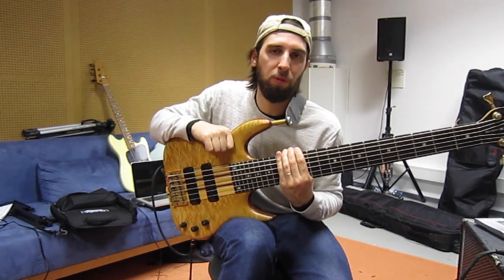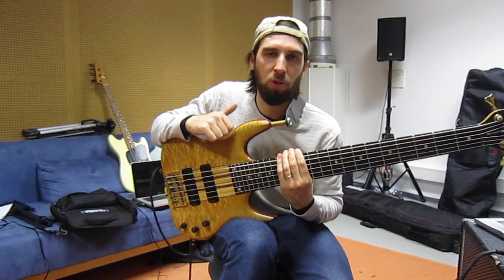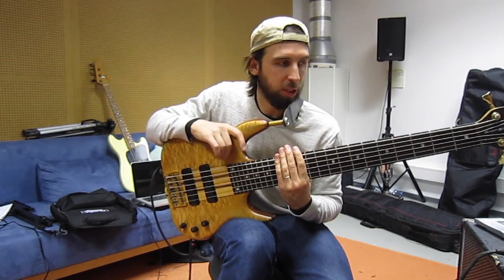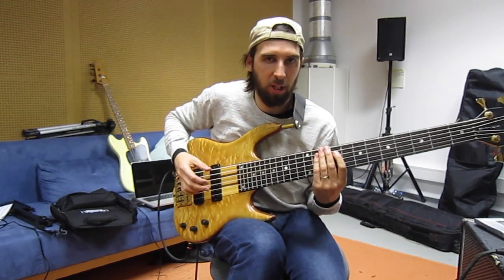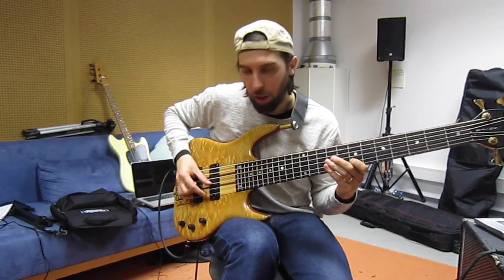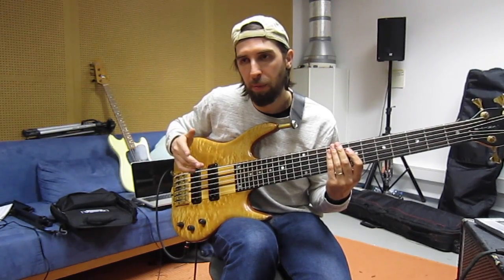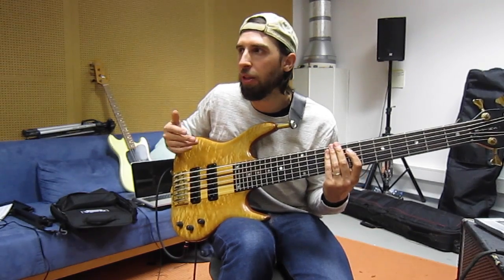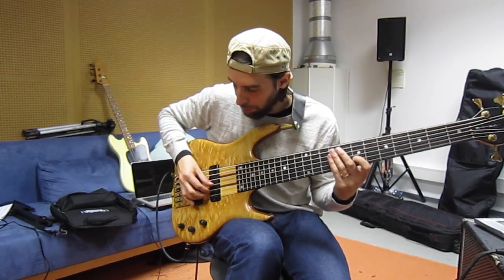It's a brilliant bass player from Germany. He's playing with Panzerballett and Martin Grubinger, and he has his own project with his brother, I believe, like a jazz trio, and a brilliant bass player, really, really good. And I took a lesson from him, and he was working on a new technique he was trying to figure out. And this technique was playing with three fingers. And I was already playing with three fingers from early on. I had my thumb up here, and I was playing with three fingers. I don't know why. I think one of my bass teachers showed me Billy Sheehan or something like that. At least I started playing with three fingers.